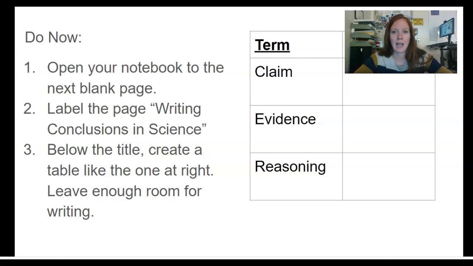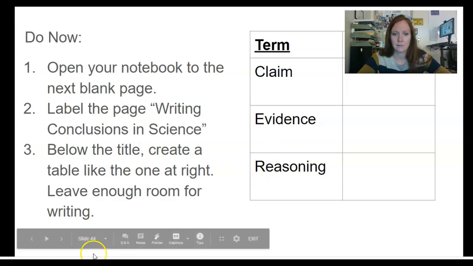What we're going to do is add the last little bit about making conclusions in science. So go ahead and either add to your former table, or you can create a new table if you don't have room. This little table where we have the term on one side and the definition on the other. That's what it says behind here. And then we're using these 3 words: claim, evidence, reasoning. Go ahead and pause if you need to, and we're going to move right ahead.